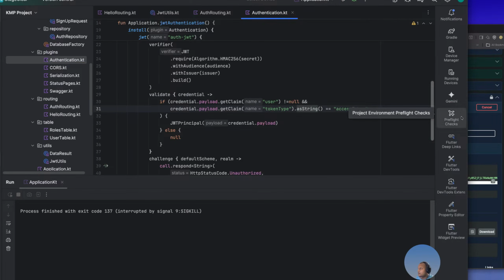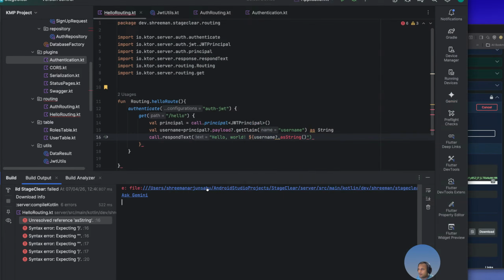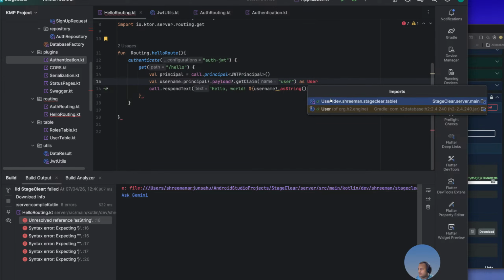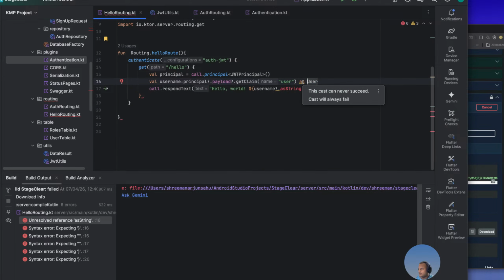Let's just check now again with login and everything. Here it's saying that you don't need this way, so we can just say user as users, right? So we'll get that user here, and it's saying that the cast can never be successful, cast will always fail. Let's just check whether it will fail or not.